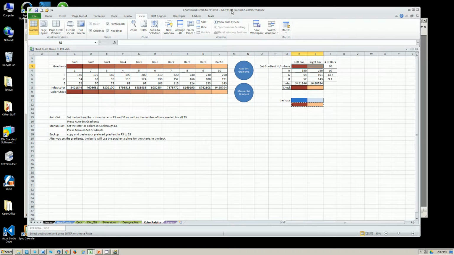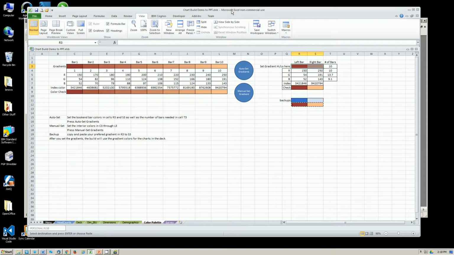Part of the big PowerPoint macro build I did was to provide the client with a way to set a color gradient for bar charts. So if you have a chart and you want each bar to be slightly different than the one next to it, you would have to do that by hand and figure out what the percentage gradient change is, and then figure out, let's say, the RGB code for it, or the color index.